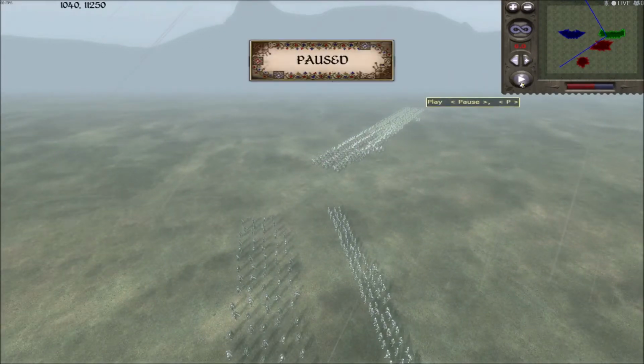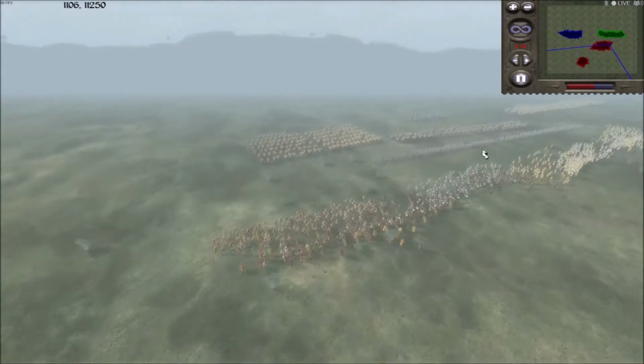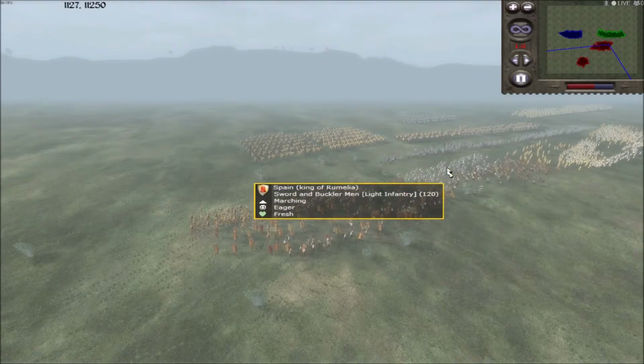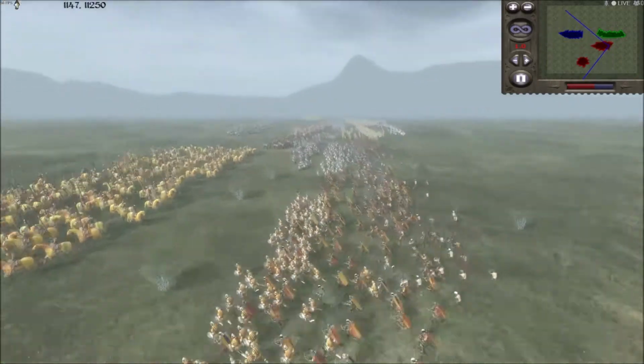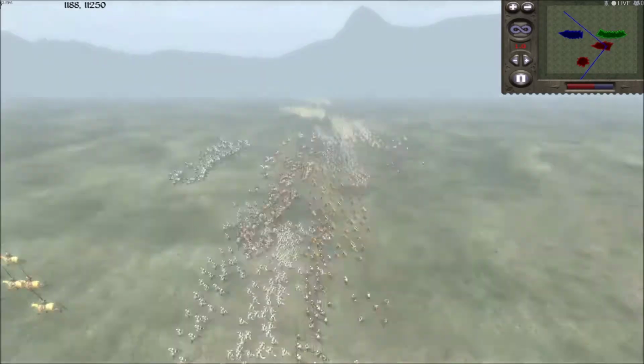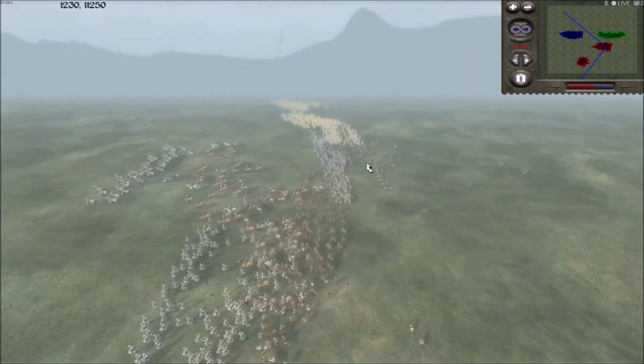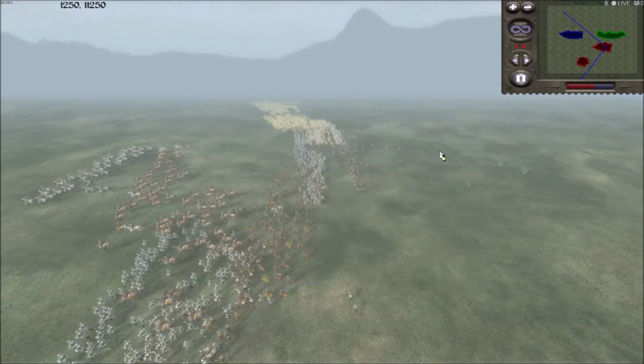We're gonna put this down to 1 speed. So over here we've got Spain bringing an interesting army. He's got some tercios. It's actually a decent army. He's got sword and bucklers, some conquistadors, mailed knights, some chivalric knights, general's bodyguard, pike militia, Pavis.